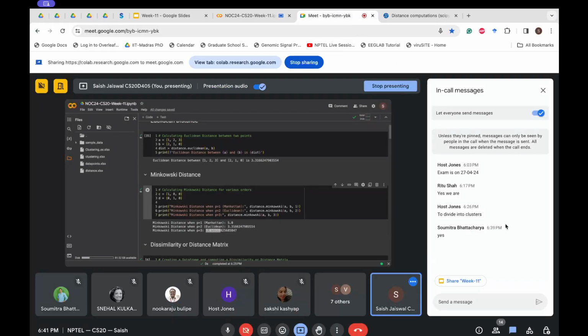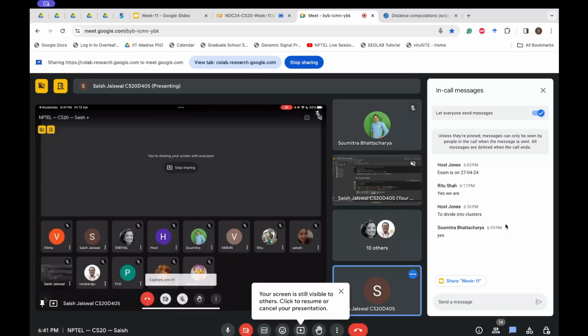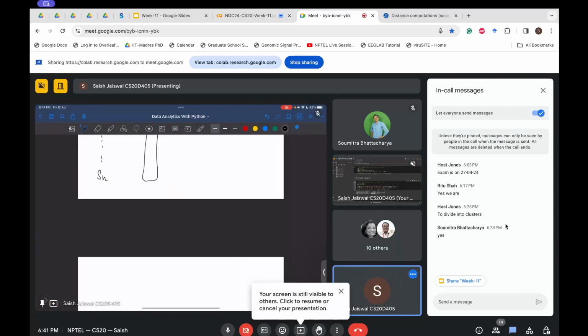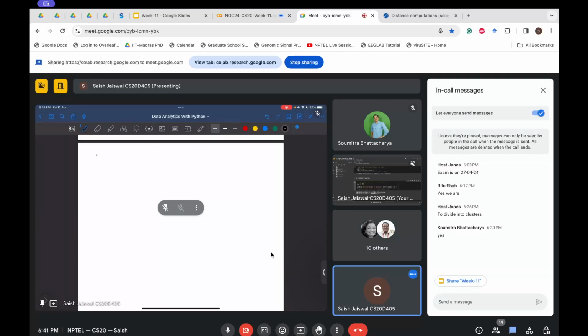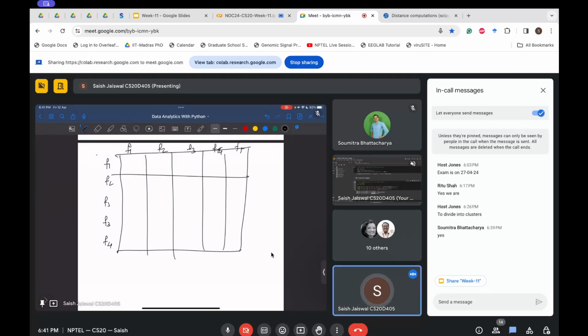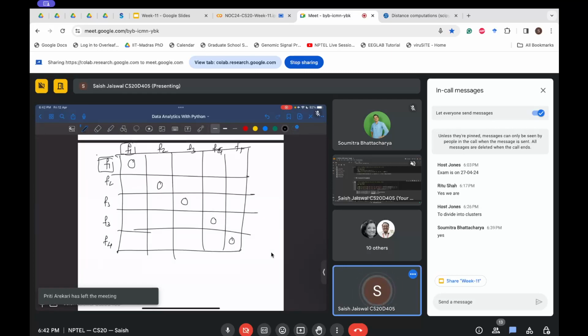Let's say you have these features in general. I have f1, f2, f3. These are the feature vectors. And the metrics that you find are based on the distances of each point with respect to the other point. So what is the distance between f1 and f1? It will be 0. All the values on the diagonal will always be 0, because the distance between the same point in any space is 0. Then you will be computing distances of each point with respect to the other point.